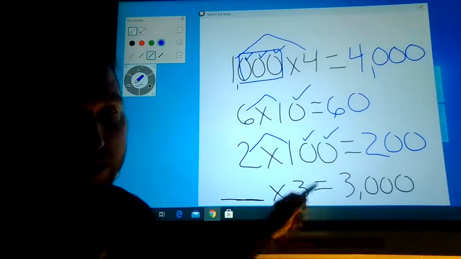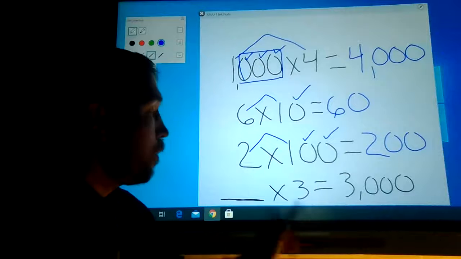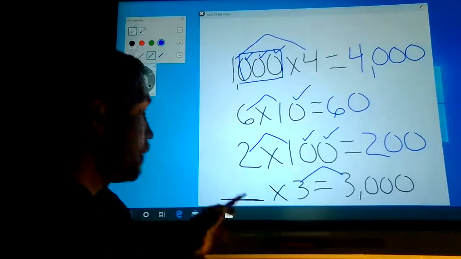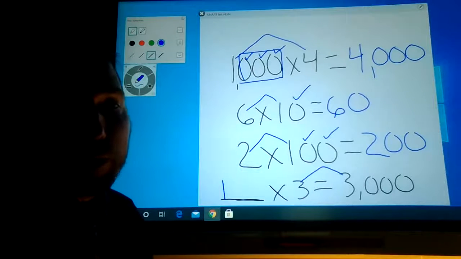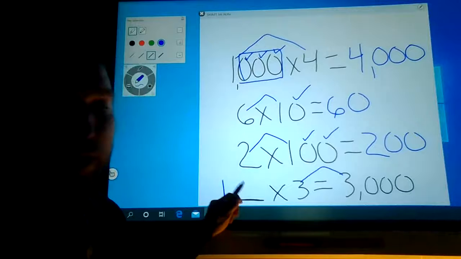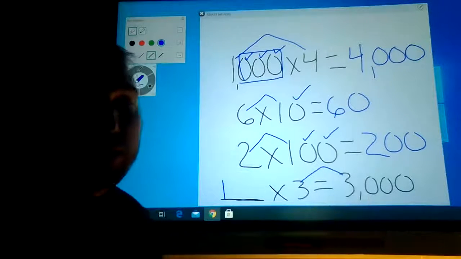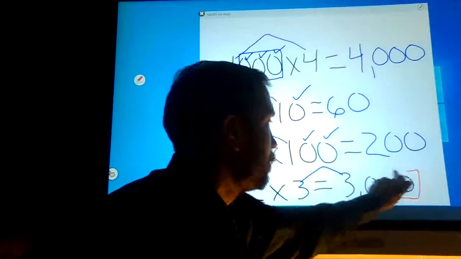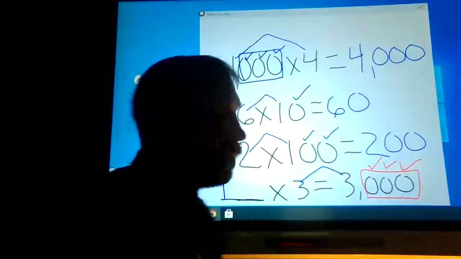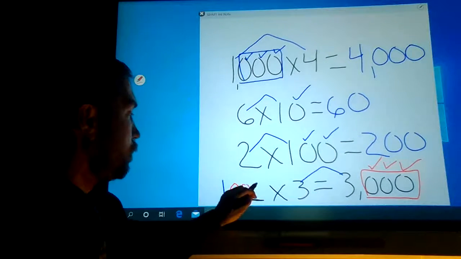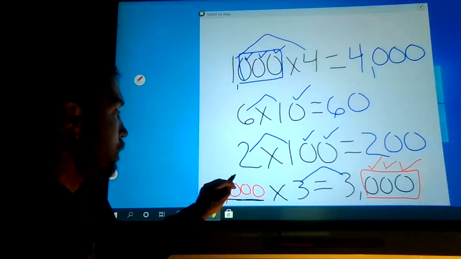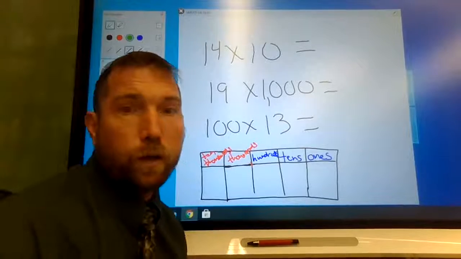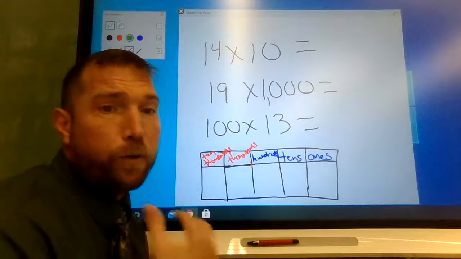What times 3 would turn it into 3,000? What would I have to do to 3 to make it 3,000? Again, I know my multiplication, the 3 is going to stay the same, so I multiply it by 1. And then what am I missing on this side that I have on this side? That's going to be these 3 zeros. 1, 2, and 3. And then 1, 2, and 3, and my comma. See how those are now the same amount? Okay, so the number you're multiplying by 1 really doesn't change anything.